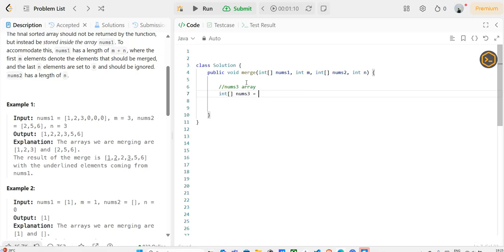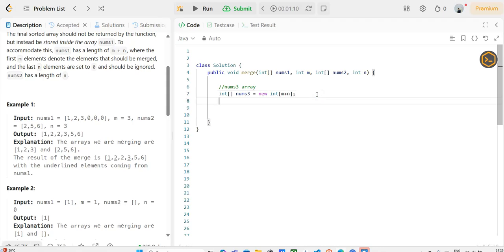You can code along with me. New int, as all of you know, this is how we create an array in Java, of size m plus n. Why did I use m plus n? Because upon combining nums1 and nums2, I want there to be enough space. Let's see, m is equal to 3 and n is equal to 3, so upon combining them together, there's enough space to accommodate elements from both the arrays into one.